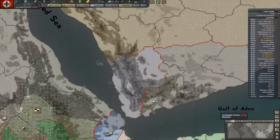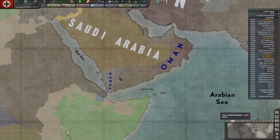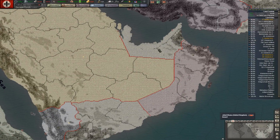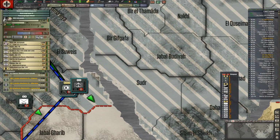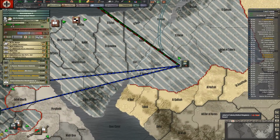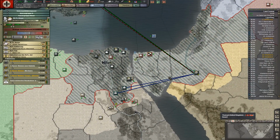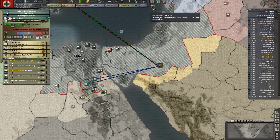I am planning on getting Yemen and Oman, which are members of the Allies, and then taking out Aden and what is today the UAE, etc., current British possessions. By stripping away British controlled territory here, and putting more German controlled border on them, I'm hoping to move them towards us.